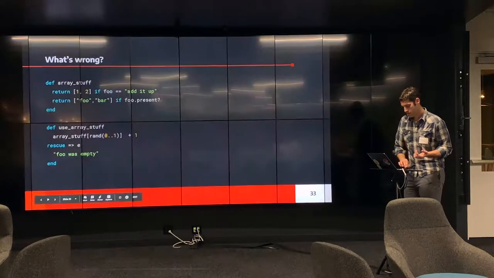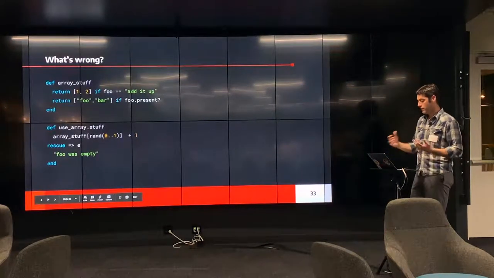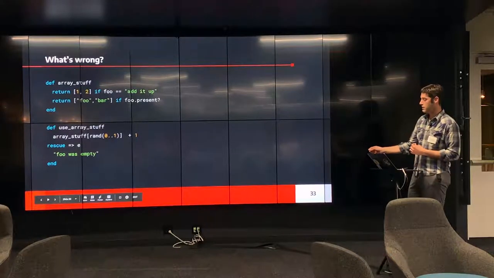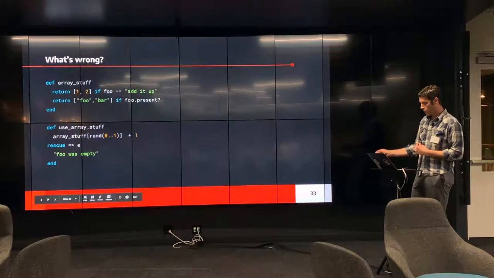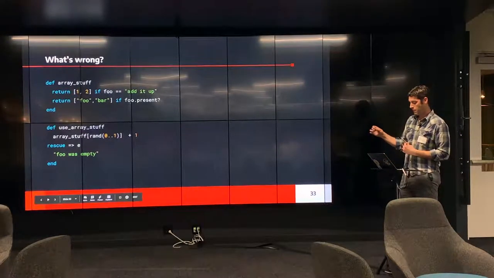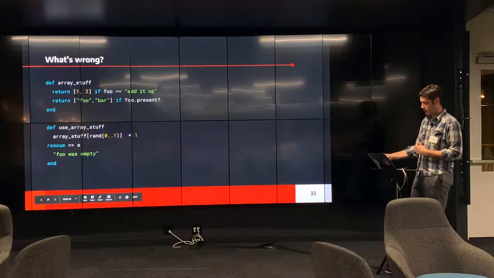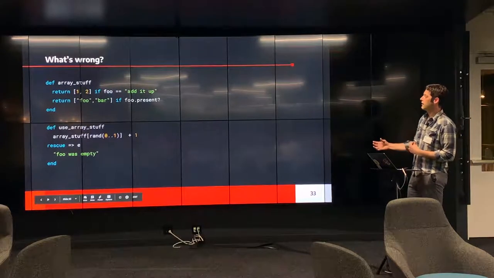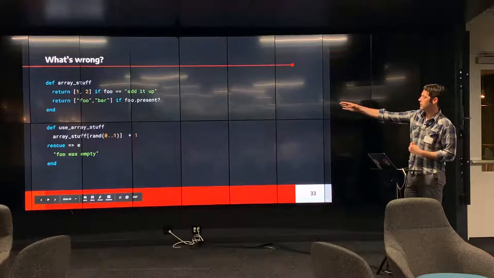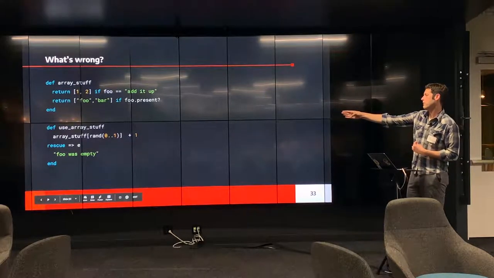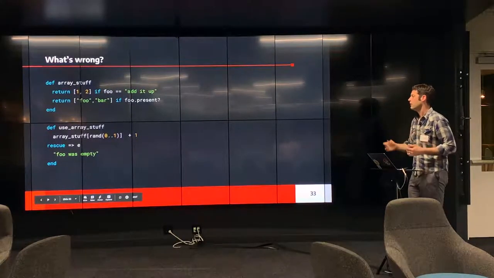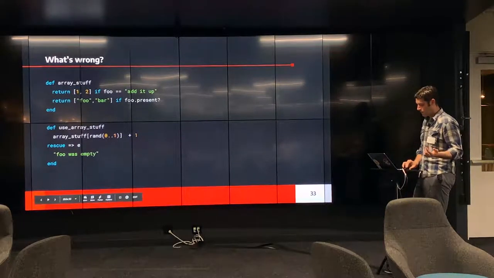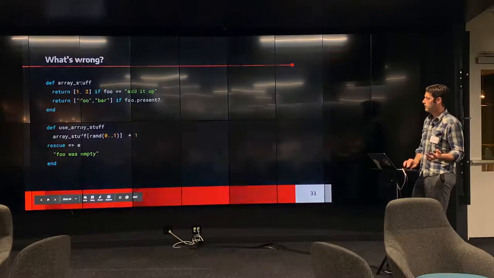Okay. What happened? Revisiting our old code, we see that now a new error is being rescued from our initial expected outcome. If we weren't rescuing anything, or rescuing everything under a standard error, we'd hit an error that was no implicit conversion of integer into string. We're getting foo and bar as our array, and then we're trying to add 1 to one of those, which can't add 1 to foo or bar. That's crazy. If we weren't rescuing any, but all's not lost, we can handle things differently.